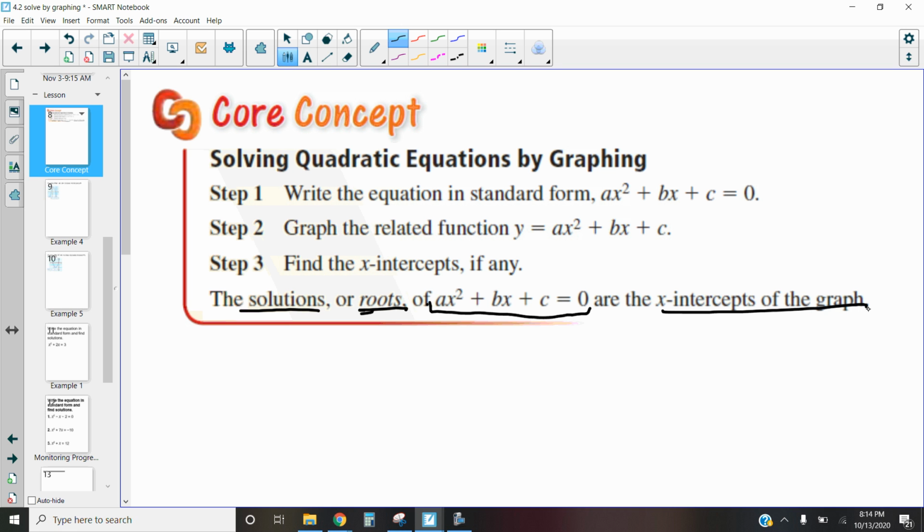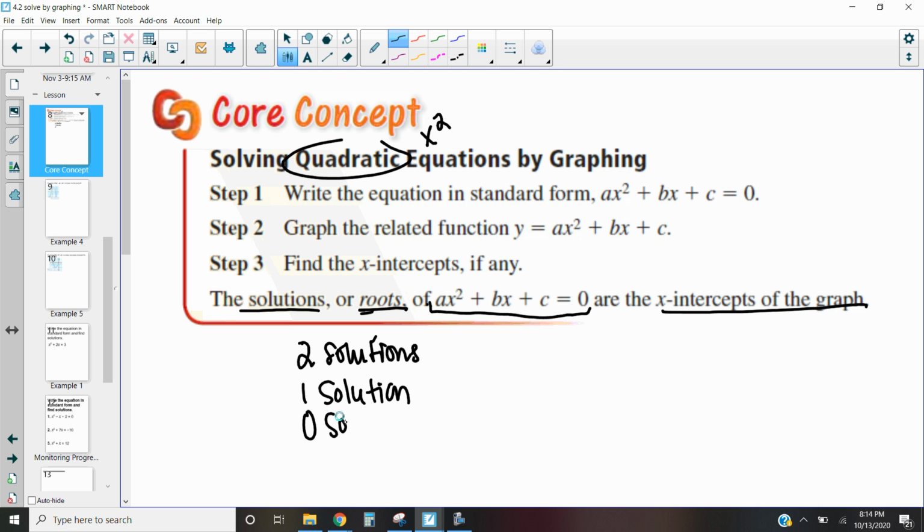Now, when we graph a quadratic, because a quadratic has x squared as its highest exponent, what that means is we have options to either have two solutions. We have the option to have just one solution. So we've got two solutions. We've got just one solution. There we go. And then we also sometimes have zero solutions. Now, these zero solutions, really, we're talking about in the real numbers. We will have solutions, but they're typically imaginary.